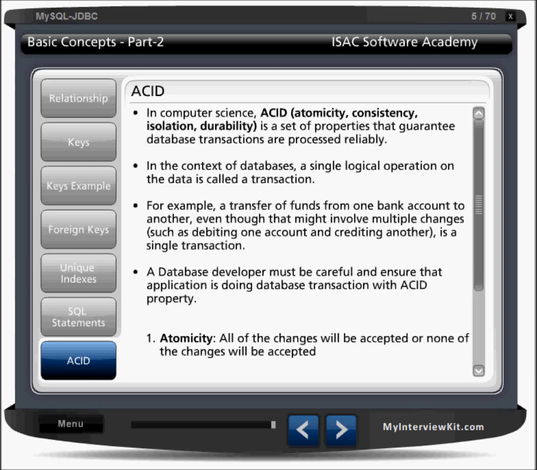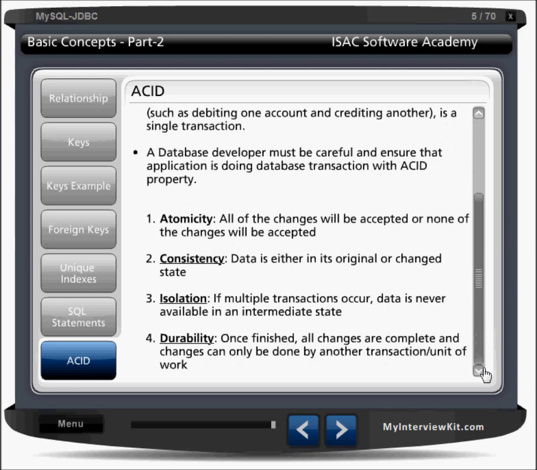So we'll understand these ACID properties. There are four parts of ACID properties. ACID means atomicity, consistency, isolation and durability. That is what ACID means. So every transaction must have the ACID property. Atomicity tells what? All of the changes will be accepted or none of the changes will be accepted. If you are doing some change, it will happen fully, else none. It is not like half the change has been done and half is left to do later. No. If you are firing any query, that query will complete its task or do nothing. It will not do half or 50% or 60%, right?